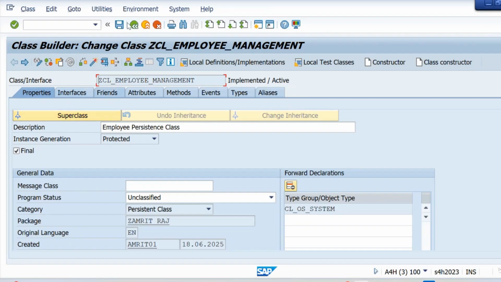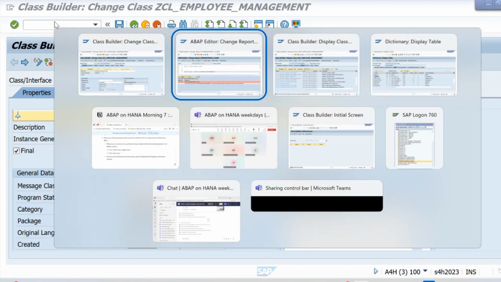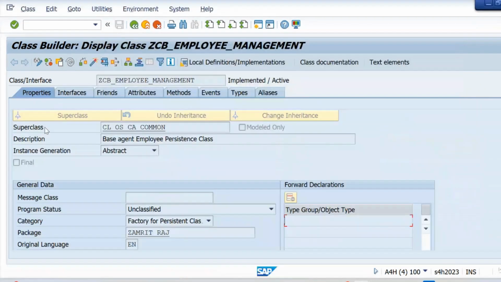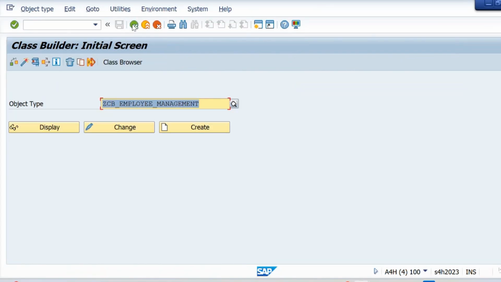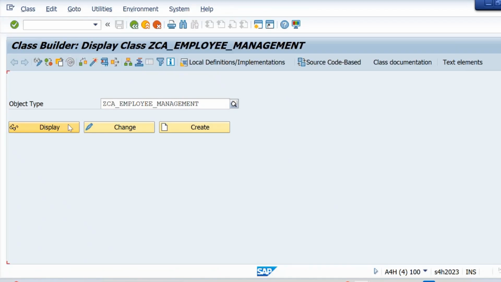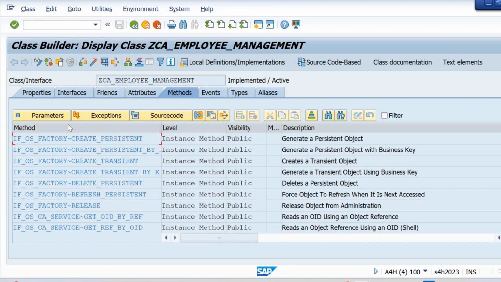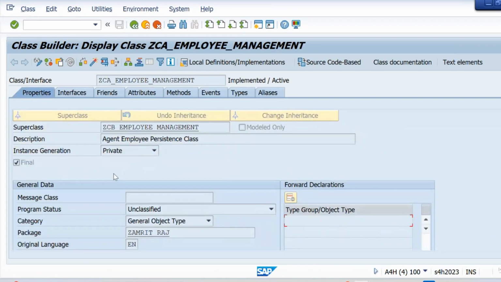Now if you go and check this agent class, let's see the magic. If you go back and check the base class, here properties is abstract, so you cannot directly create this one either. But if you check the agent class properties, here it is also private. You cannot directly create it.